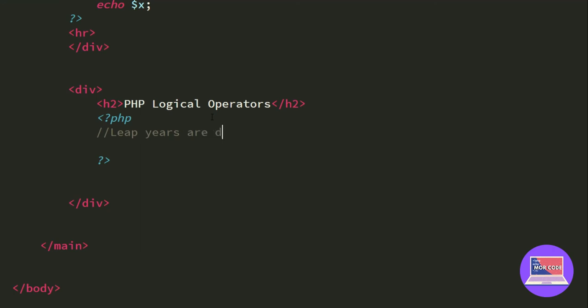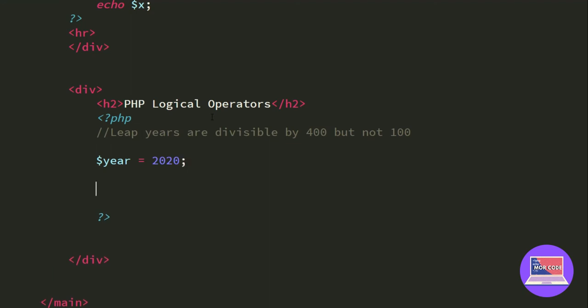Let's use this condition. Now let's create a variable named year. For example, we can assign the value 2020.